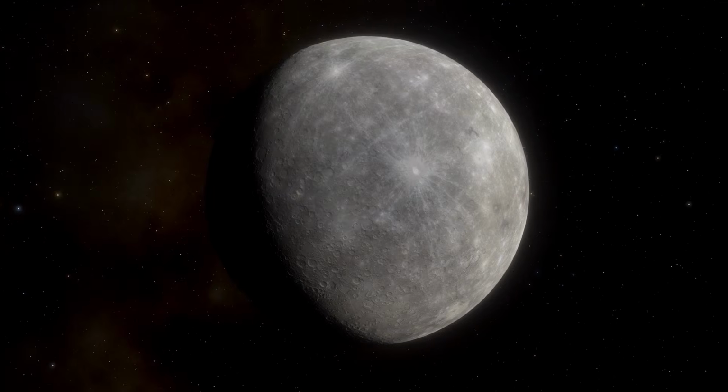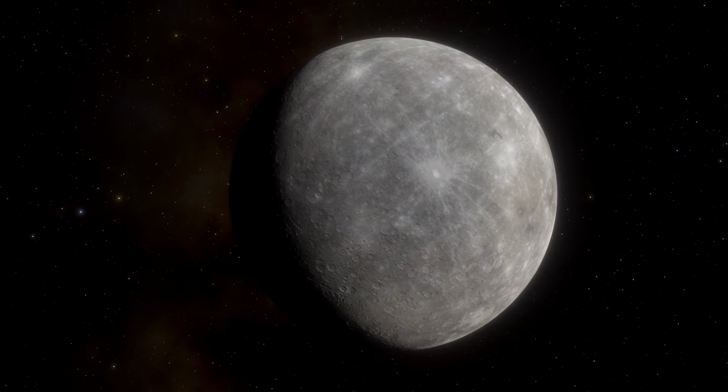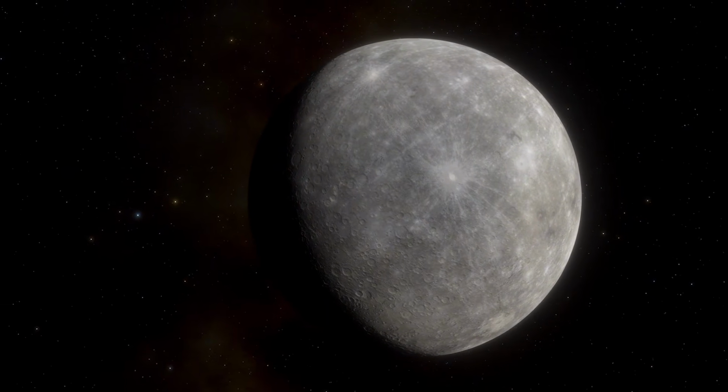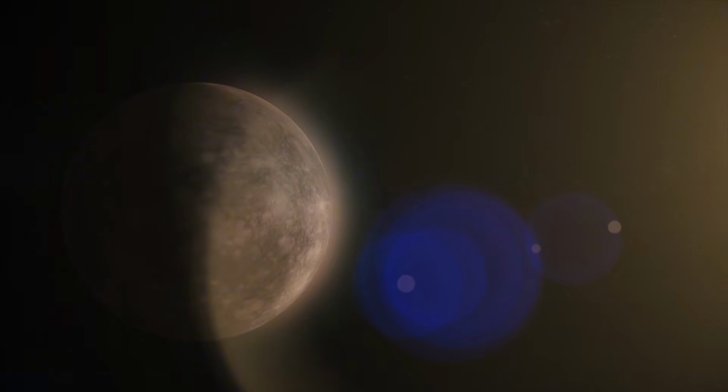There are specific points on Mercury's surface called hot poles, where the sun appears stationary in the sky at certain times. These hot poles are where the planet's heat reaches its most extreme point. Conversely, there are areas near Mercury's poles that never receive sunlight. These permanently shadowed regions are where scientists found evidence of frozen water.